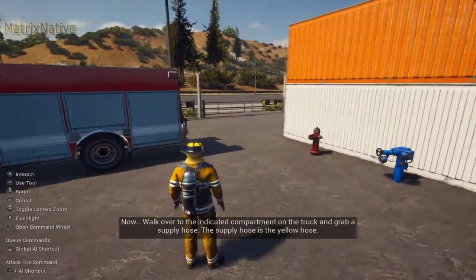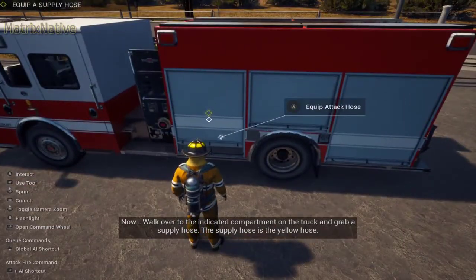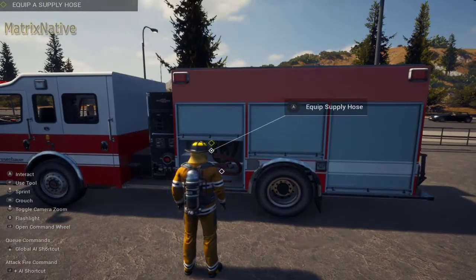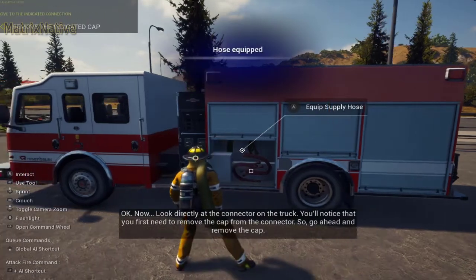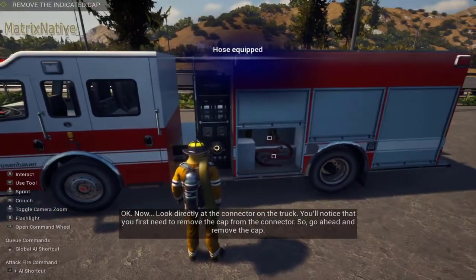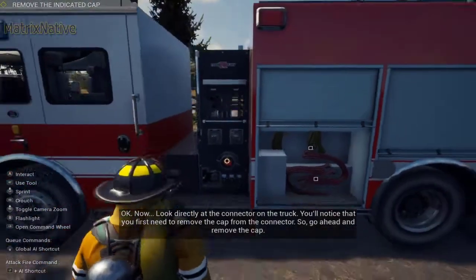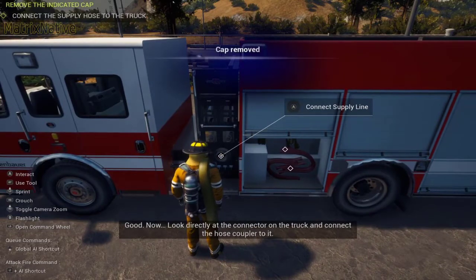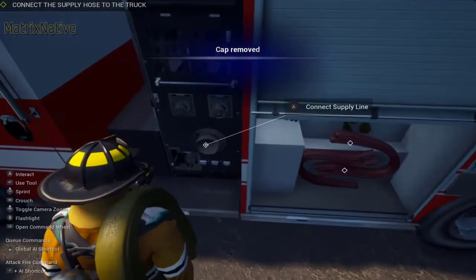Now, walk over to the indicated compartment on the truck and grab a supply hose. The supply hose is the yellow one. Okay, now, look directly at the connector on the truck. You'll notice that you first need to remove the cap from the connector. So go ahead and remove the cap. Good. Now, look directly at the connector on the truck and connect the hose coupler to it.